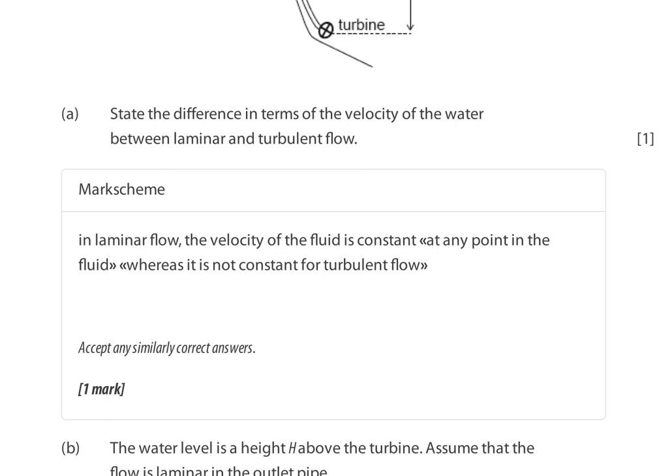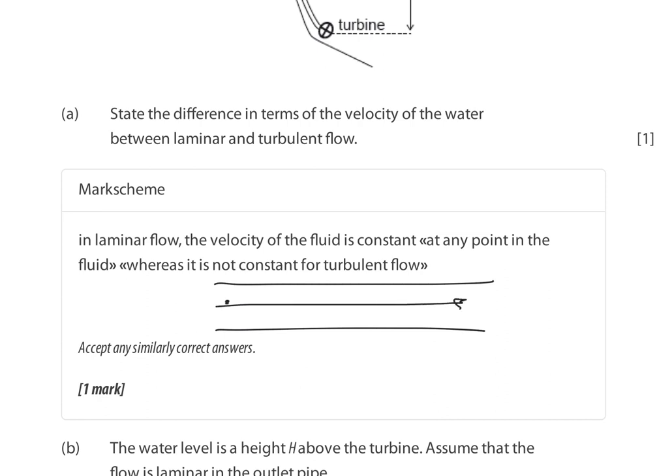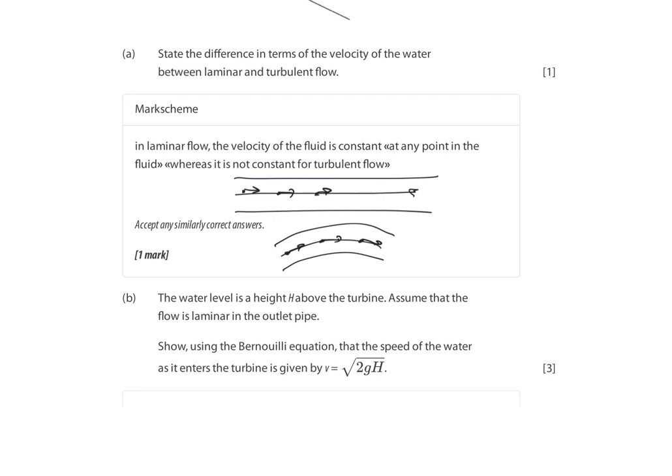It's like if you have a flow of liquid along a streamline, at any point in the streamline, all of the particles have a constant velocity, even if your streamline is curved. If you have a streamline, the velocity of the particles is tangent to the streamline and constant. Whereas turbulent flow is kind of all over the place. So that's the difference between laminar flow and turbulent flow.